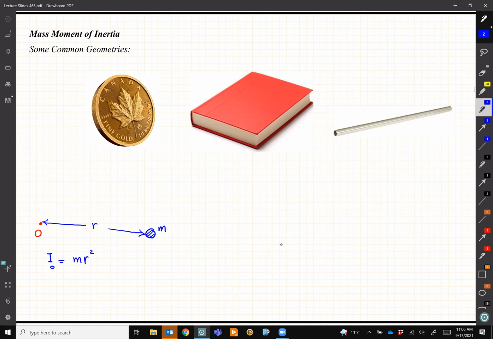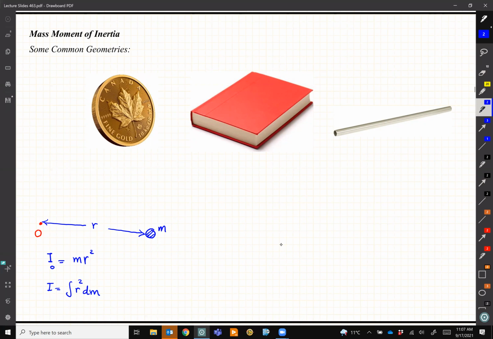Right? So this is the definition of mass moment of inertia, and in a general form, I is defined as the integral of r squared dm. Sometimes people call it second moment of inertia because of this r squared. But moment of inertia or mass moment of inertia is the terminology that we will use. So that's the definition, but we don't need that definition. We just use mass moment of inertia for some members which we encounter a lot in this course.